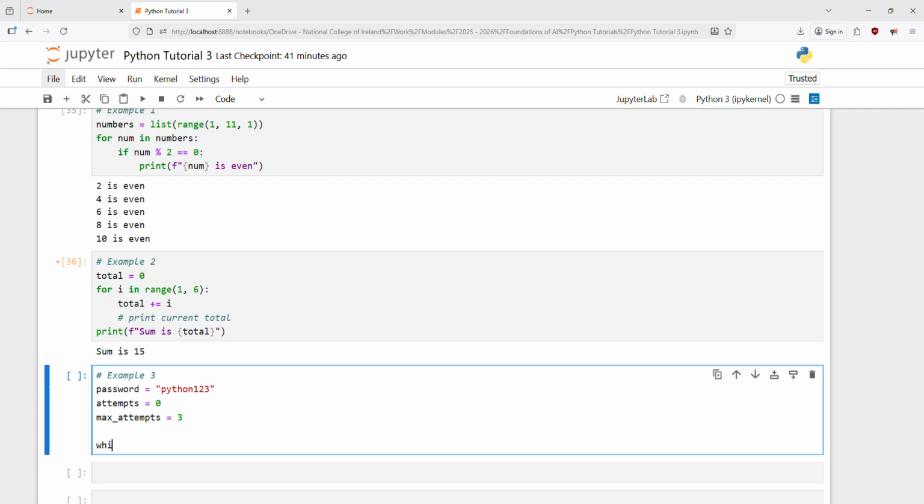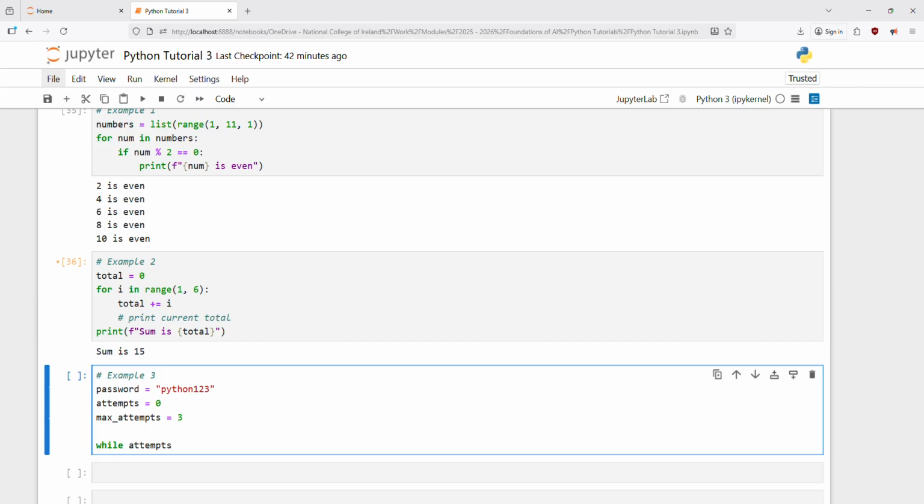So what we want to do is we want the user to be able to input the password, and if the password is correct, we grant them access. If the password is wrong, we will notify them that the password is wrong. And if they have put in 3 attempts where the password was wrong, we shut them out and notify them, too many attempts.